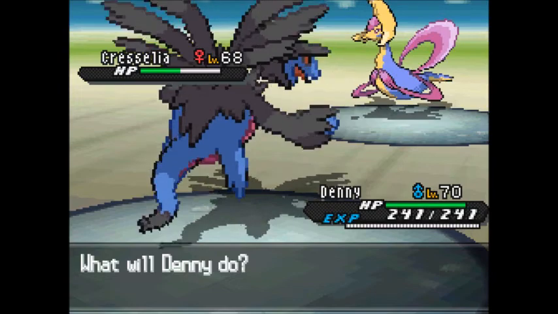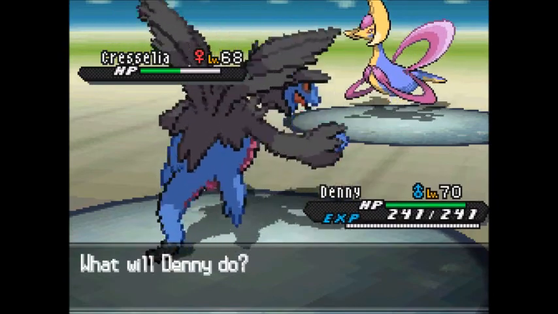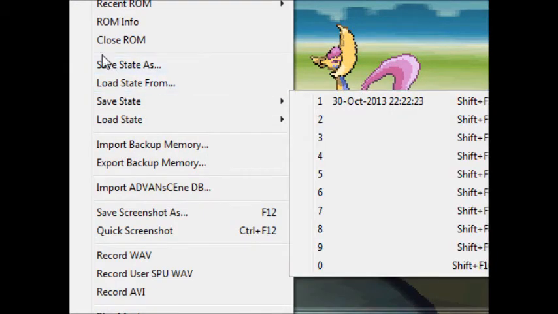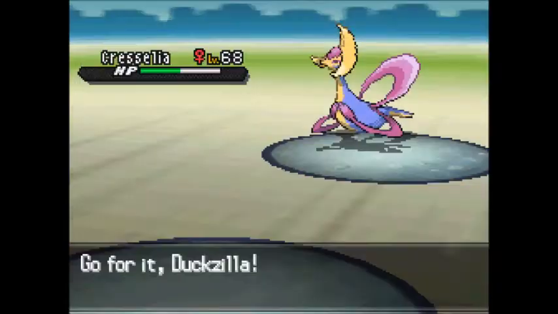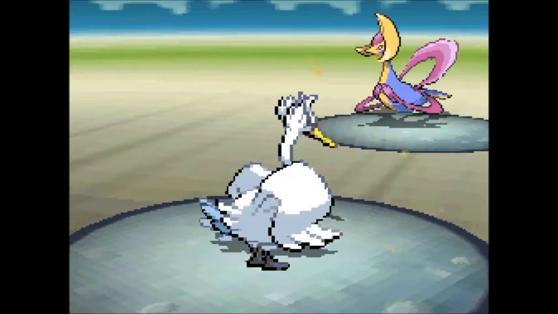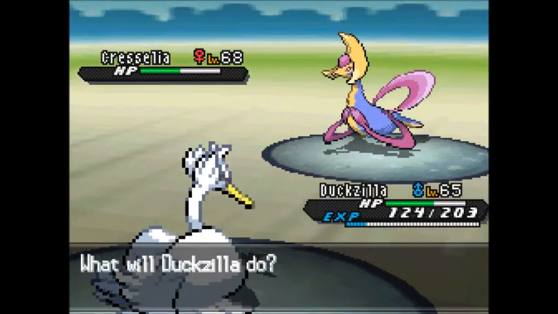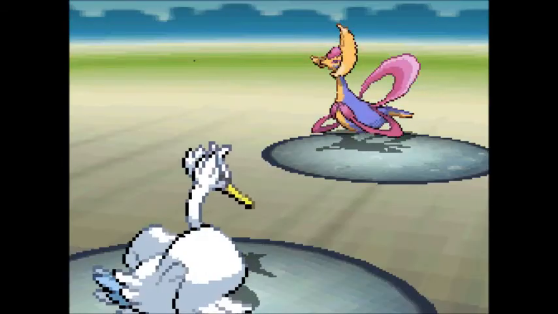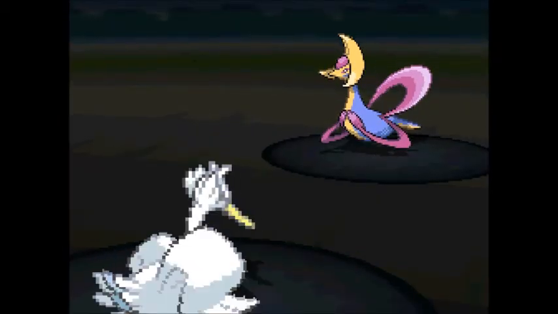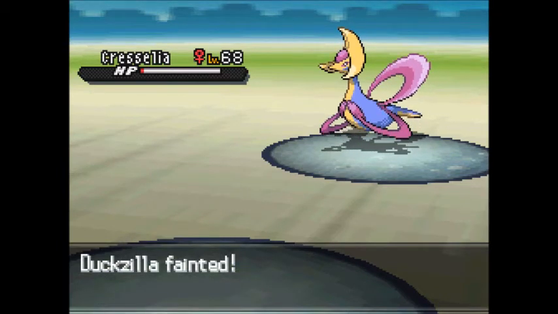I'm kind of scared of facing her with Denny, because he'll probably decimate her, but I don't know what her type is, I can't remember. I'll try Duxilla. Hopefully you won't kill her. Right, just to make sure. Save state. Save. If you and your crits. Right. Brave Bird. Hopefully it will decrease it enough, but not kill. Yep, there we go. Like a beauty. Oh, Duxilla's dead, oh god. Next Pokemon. Ninetales just for the hell of it.